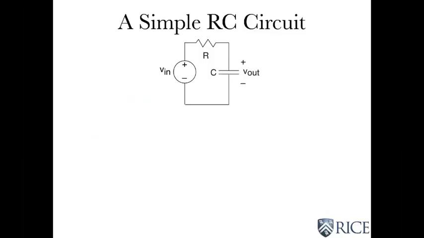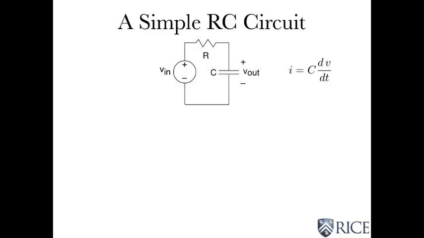So here's a simple circuit. It's what's known in the trade as an RC circuit. That terminology means it has one resistor and one capacitor usually. And here they're connected in series. So the source here is some voltage, whatever it may be, and I've decided to take the output to be the voltage across the capacitor. Okay, so what we want to do is find V out for any V in. That's the thing we have to do to solve the circuit.